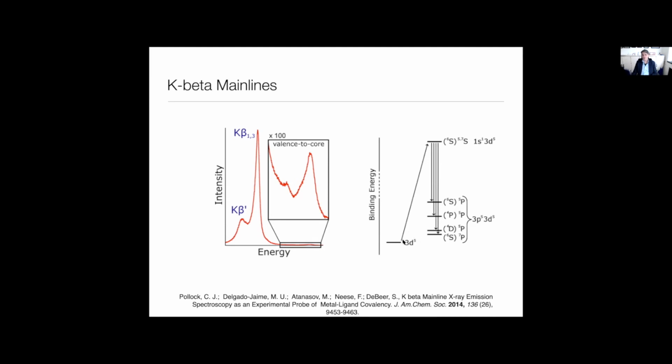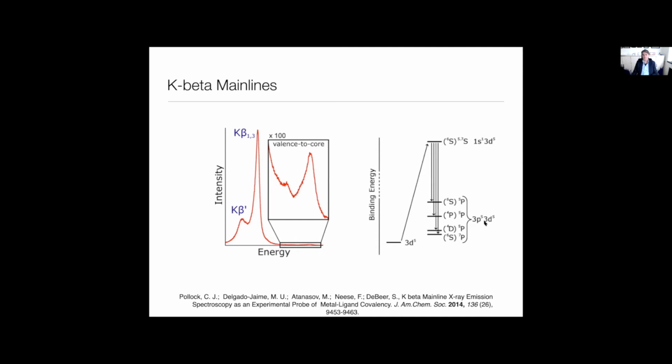For example, if you have a 3d5 system here, then after the ionization you have 6 unpaired electrons, and that creates states of quintet and septet multiplicity, and then the K beta can lead to a whole series of multiplets that are all observable. These are then 3p5 3d5 configurations, and all of these states must be enumerated and calculated.